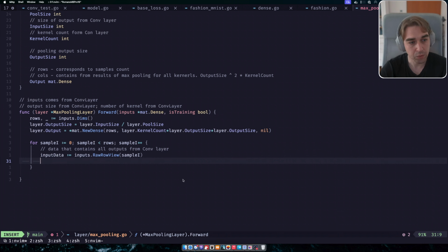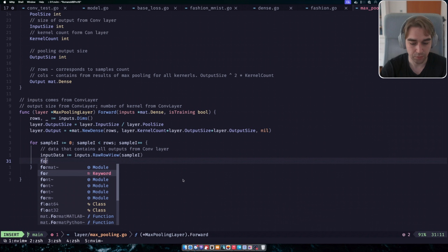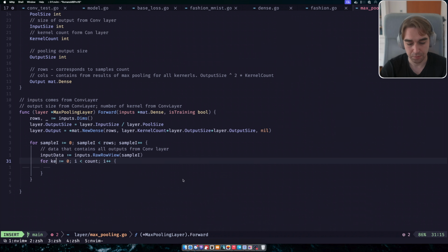Then we need to subslice it, because we need to get the data for each kernel. So then we have the kernel index.